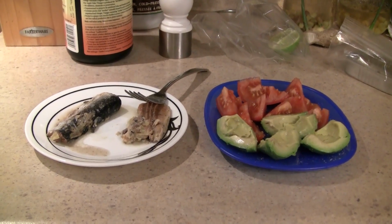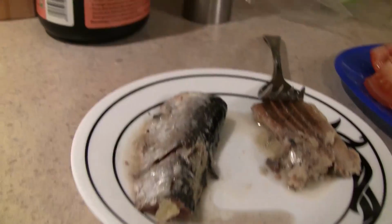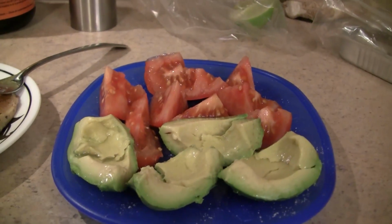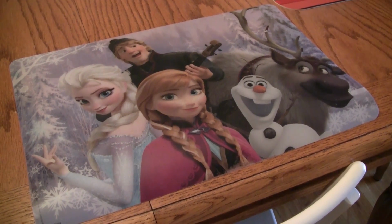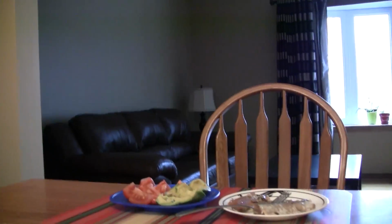I'll probably have one of my keto puddings for dessert. But there's the sardine right there. There is the smoked herring. And there's my avocados and tomatoes. So let's take this over to the table. Here's the dining room table. You can see the kids' Frozen Elsa and Anna, with Olaf and them in there. Ella's got one too. And there's Dad's spot at the head of the table. So, bon appetit.